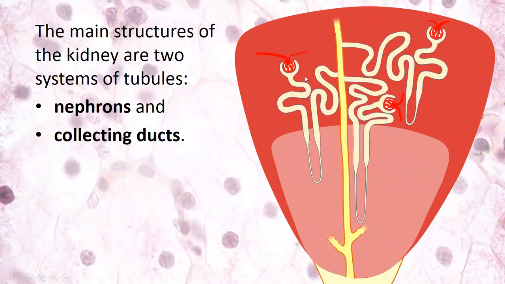So the main structures of the kidney are two systems of tubules. We have nephrons and collecting ducts. Here we can see some nephrons which are opened in one collecting duct, and they are main structures. So the generally accepted opinion is that the main structural and functional units of kidneys are nephrons, but also important structures of kidneys are collecting ducts which also participate in the formation of urine. But they aren't parts of nephron because some nephrons are opened into the same collecting duct. So here we can see distinct nephrons, and they are opened into this tubule.